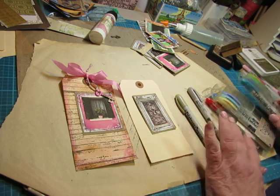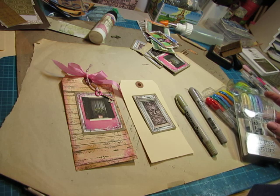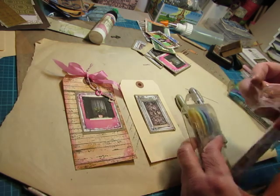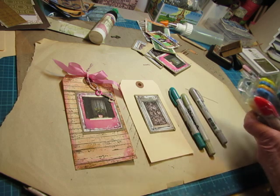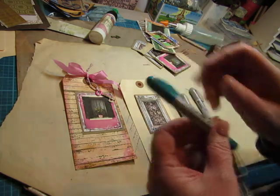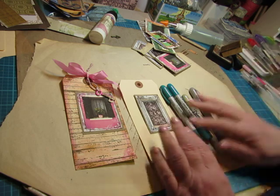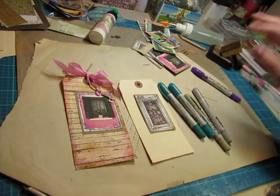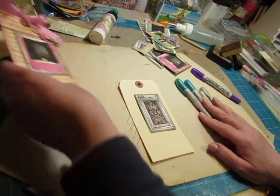Let's see, I do want a little color in there, so I was looking at the page that it's going on to see what colors are on that, and it's got kind of a teal background. It's Lucky Clover, and this one is Peacock Feathers. I don't know which one. And it's got a little purple on the door. It'll be going in that. So let's see what we can do here.